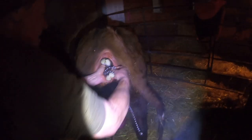Just shine for now until I hook it. Okay. I'll do the pulling. Pull that through so I can put it. Yeah. So we're just getting the pulling chain for around the hooves.